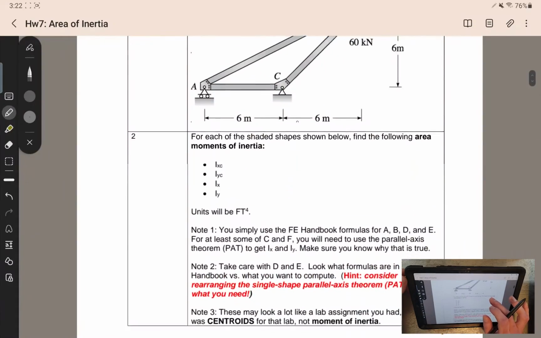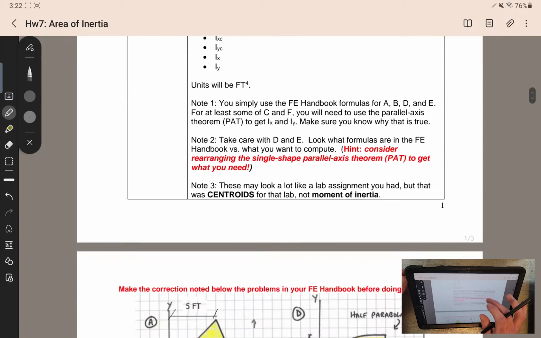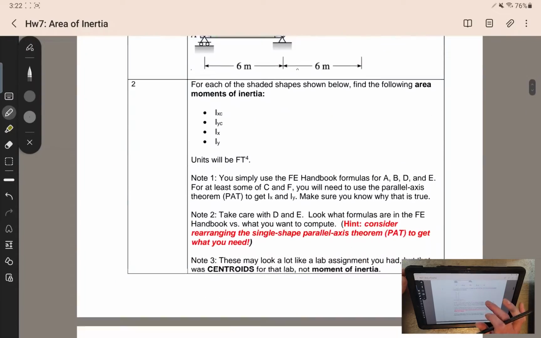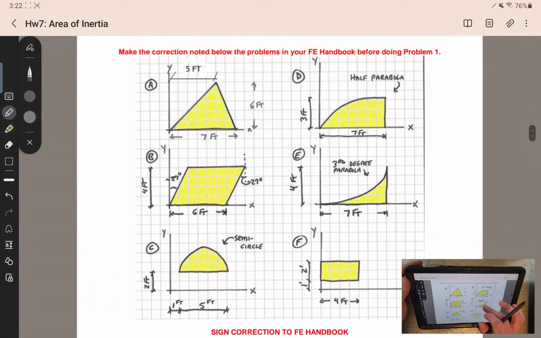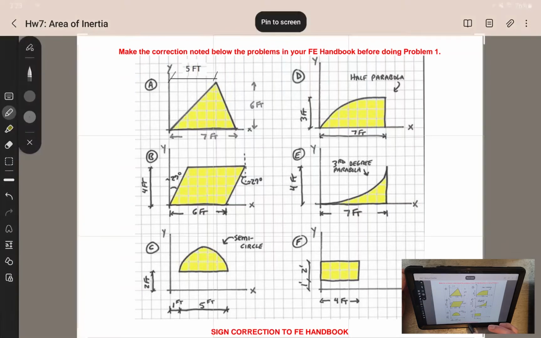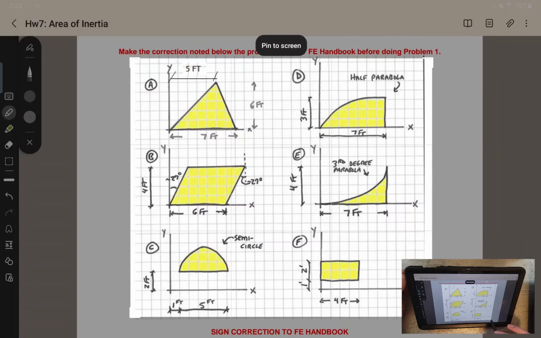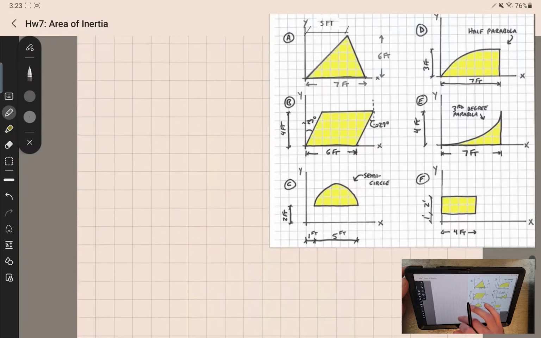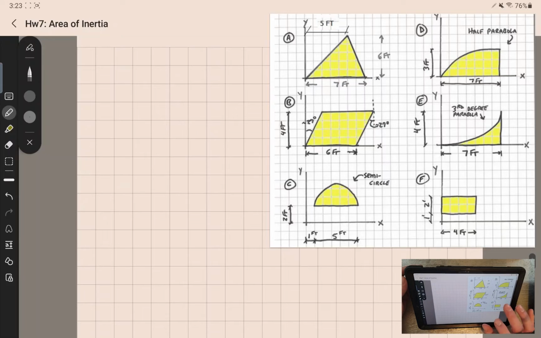Moving on to question 2, we will be basically doing all of this for each one of our images here. All of that doesn't matter. Just know that we'll be doing this for all of that. There you go. So we are going to basically do the exact same thing we did for the first one. Pin to screen. Grab what we want, but in this case we're going to grab everything just to make our lives a little bit easier in the future. So we're pinning that, going down, and going into a new page again just by pulling and dragging.